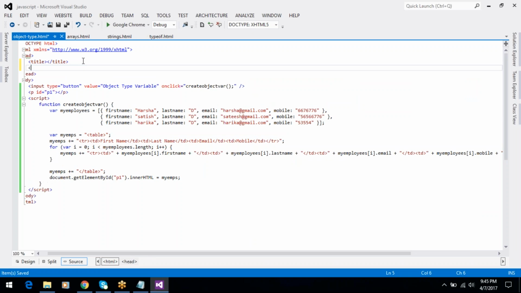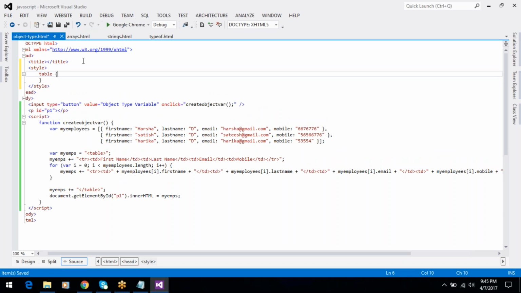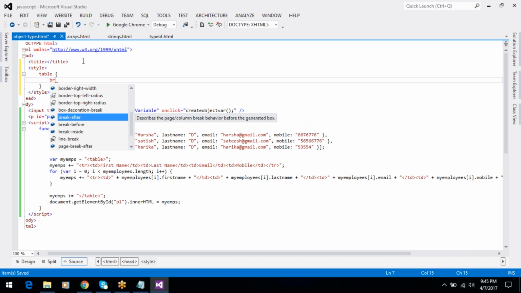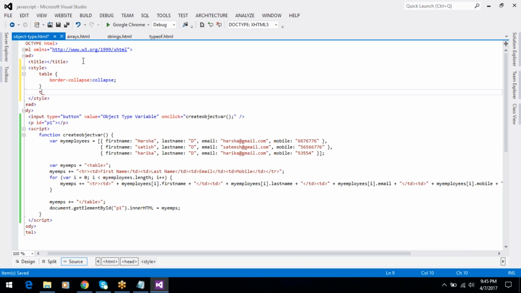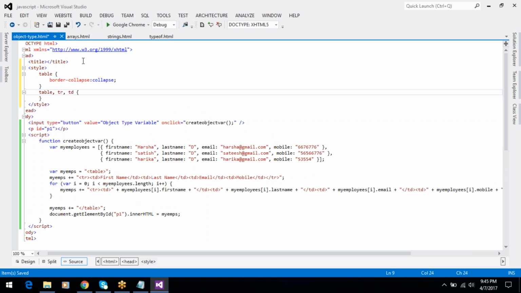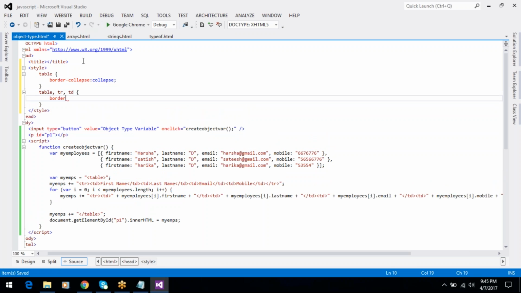Okay, you can write some CSS properties, style, table, border collapse, table tr and td, border 1 pixel and solid.